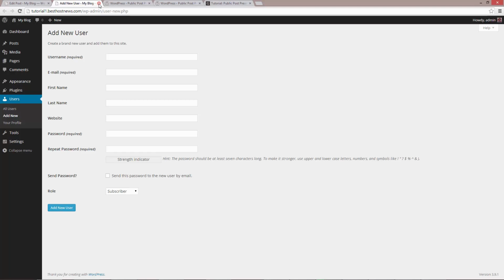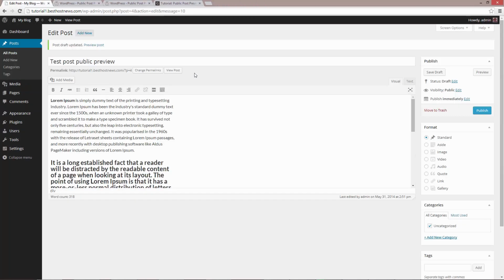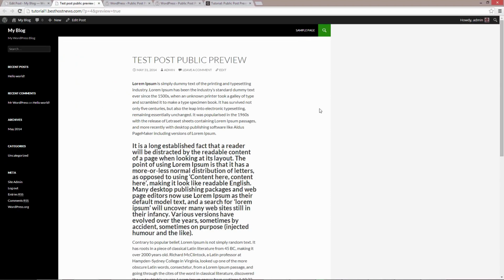And obviously that goes into quite a lot of detail when you don't really want to go to all of that hassle. You don't want to have to explain to them what you're doing and why they have to log in this way. So we've got a draft post. Let's preview that just so we can see what it looks like. It's just a standard post on a standard install. So I'm just going to take a copy of that post so we can try to view it when we're logged out in a minute.